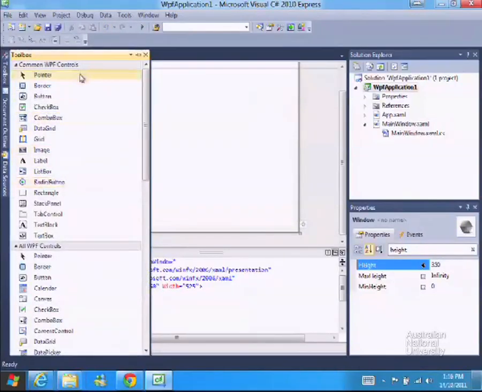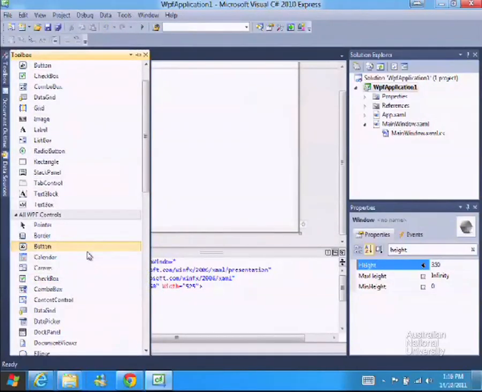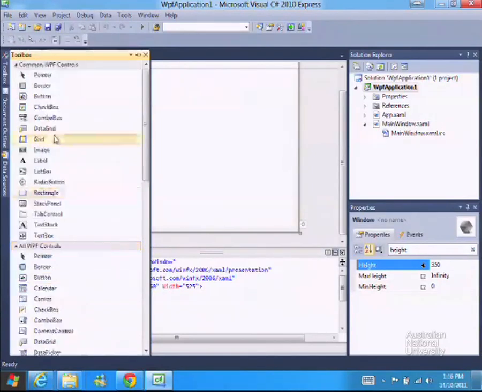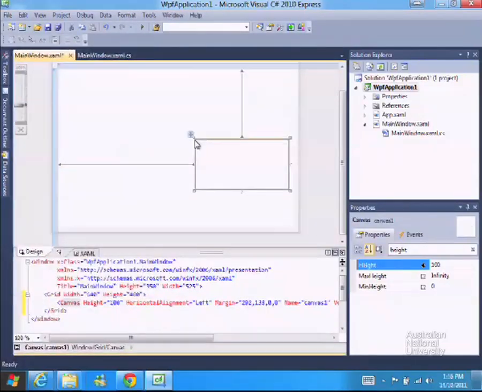And we'll want to add a canvas because ideally what we're going to have in the product is an image with 3 circles. The 3 circles are to show where you're tracking, and the image is your video source. So we drag a canvas in. You'll need to get to the toolbox. You can get that by, I think, Control-Alt-X or through the View menu. Go down to canvas, drag it in. Probably want to set the canvas size to the same size as before, which was 640 by 480.